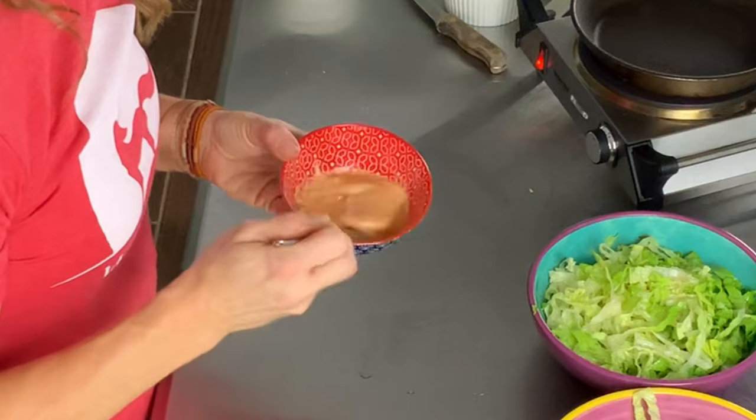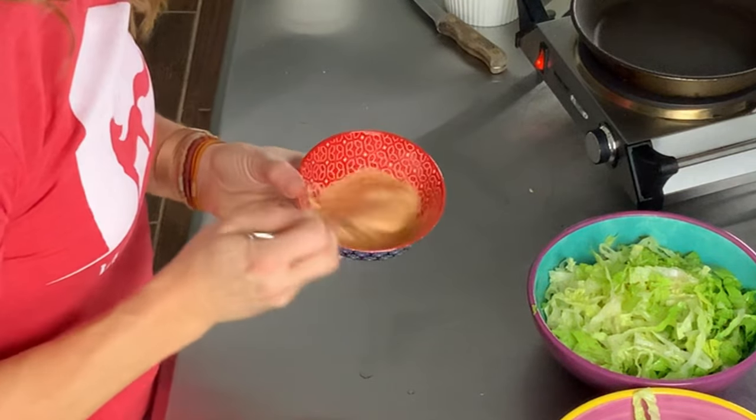And I can stir this together. The white vinegar just kind of thins it out a little bit, and it gives it that Big Mac flavor. So you can pre-dress your salad if you want to. I like to kind of just pour the dressing on top.